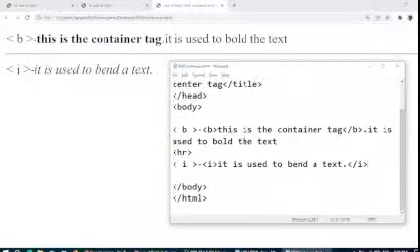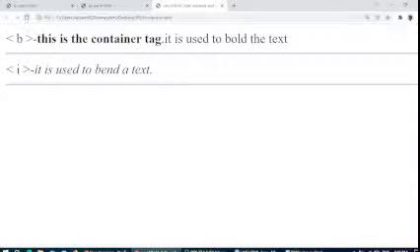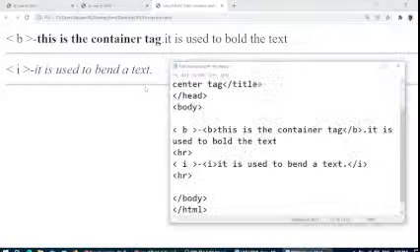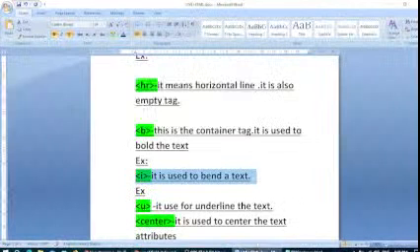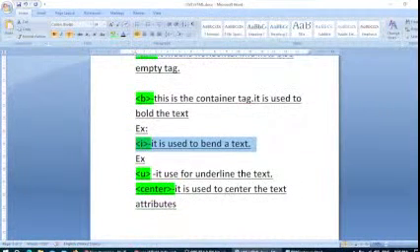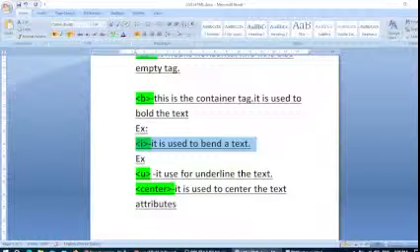Now I am going to put HR for underline text. So the page will look like this. Now see the underline text. Underline text means the text will be underlined. You can use this for the most important text.